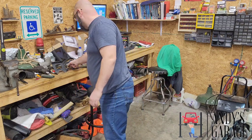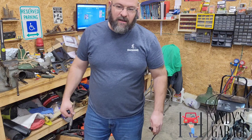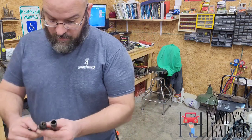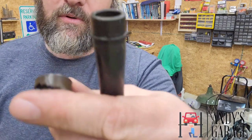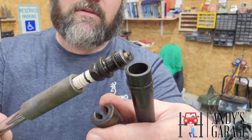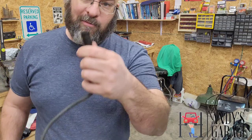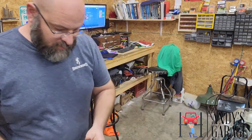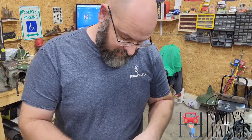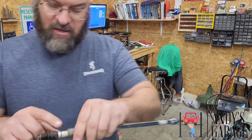I tried to get started ahead of time on some things because I wanted to check a few things out. And there's a little rubber boot. I'll show you here. Oh, this one's falling apart. Little rubber boot right here that goes on the plug wire. Well, when I pulled the wire out, the rubber boot fell off. I'm like, you've got to be kidding me. So I tried with some picks and long needle nose pliers. I tried and tried and tried to get it, because it was stuck right up in here.